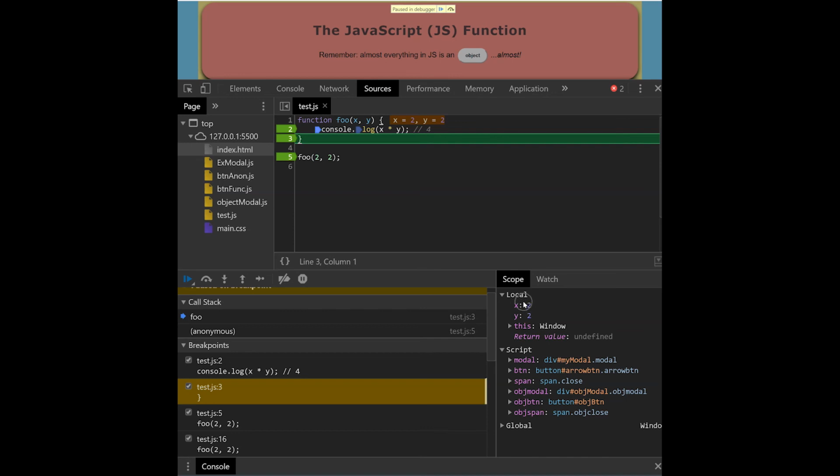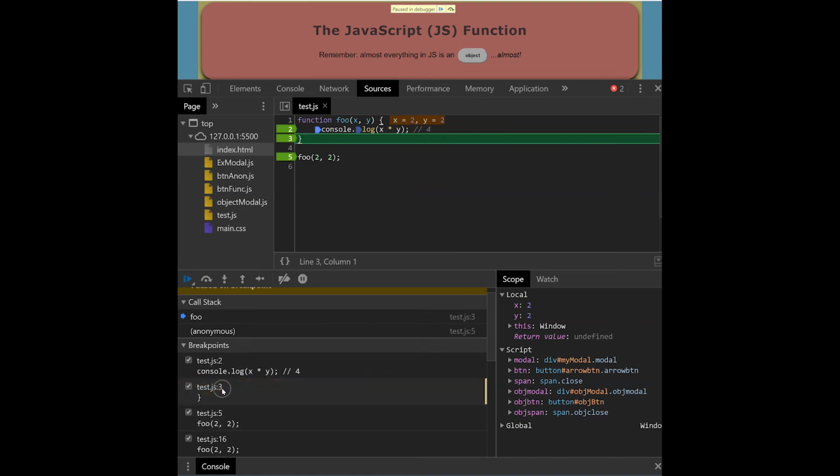So 2 is assigned to X. Basically this is a property X, property Y, and this property is assigned the value of 2. So again, everything in JavaScript is an object. Object X gets assigned the value of 2, object Y gets assigned a value of 2, and then this points to, and this is basically implicit in this situation, the window.